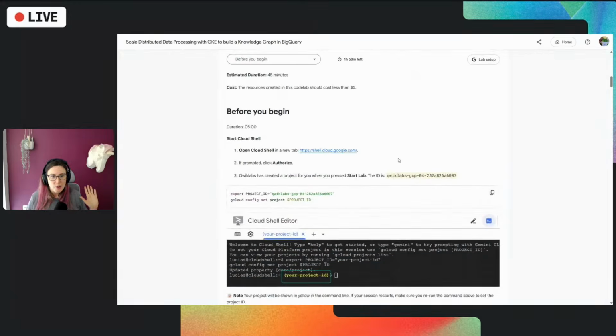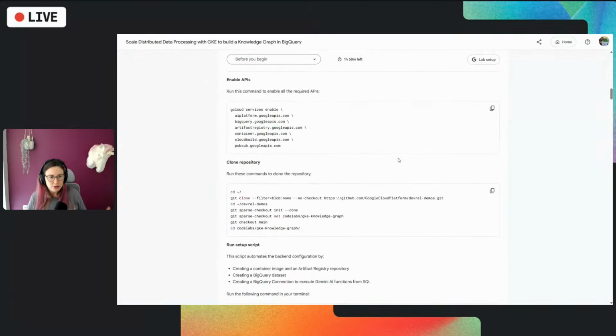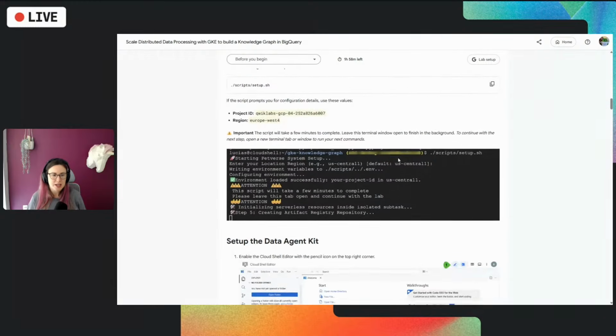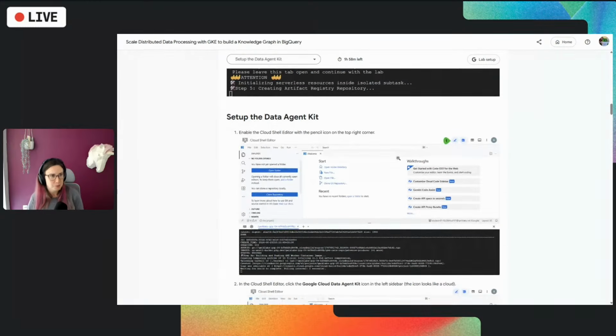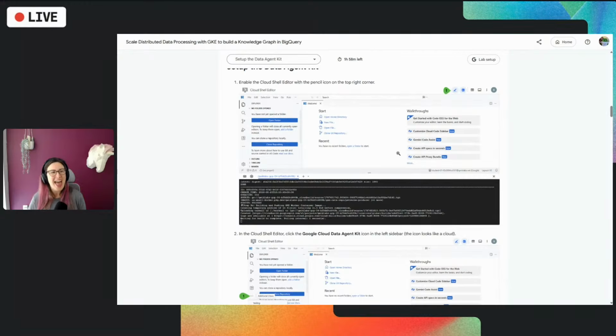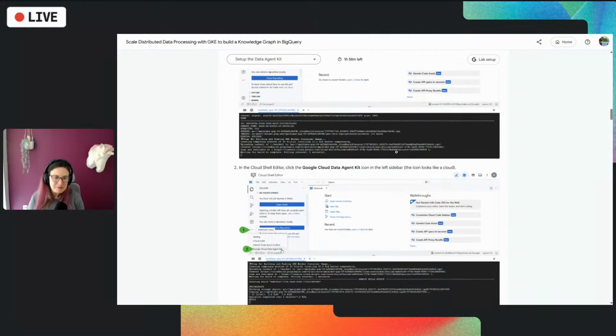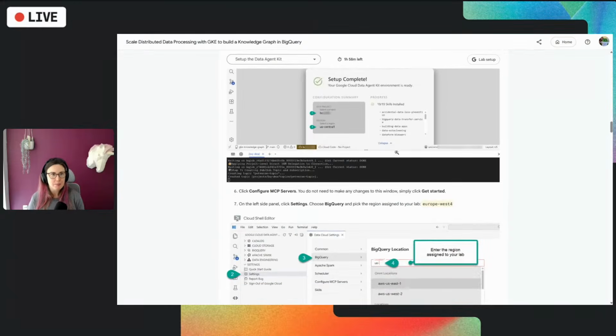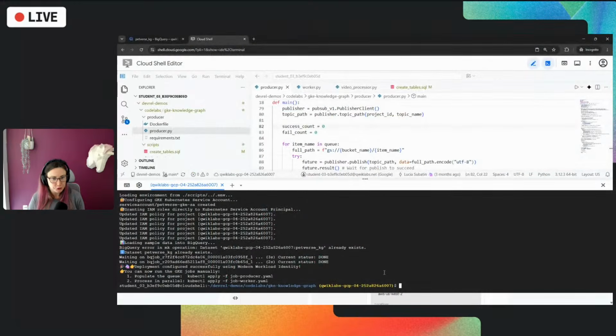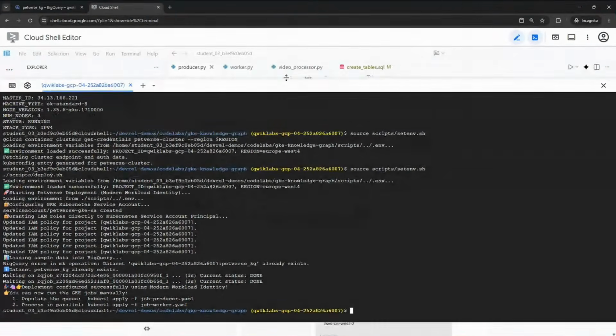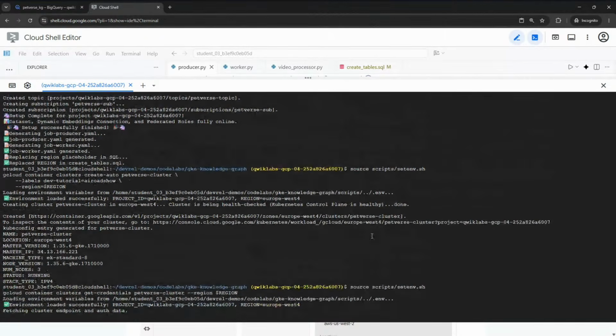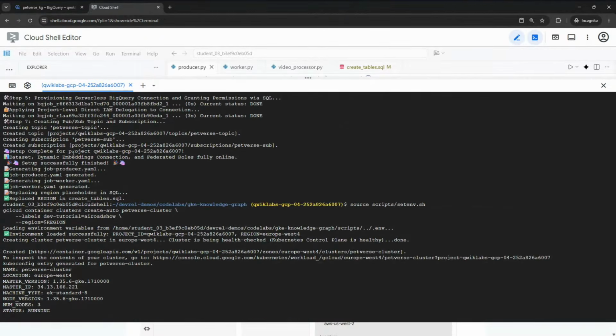So I went ahead and did all of this in the lab ahead of time, mostly because I find it boring, so I did not want to bore you with it. And I did set up the cluster. You can see, because I was running this on purpose while Mofi and Olivia were talking, that I did the setup scripts.